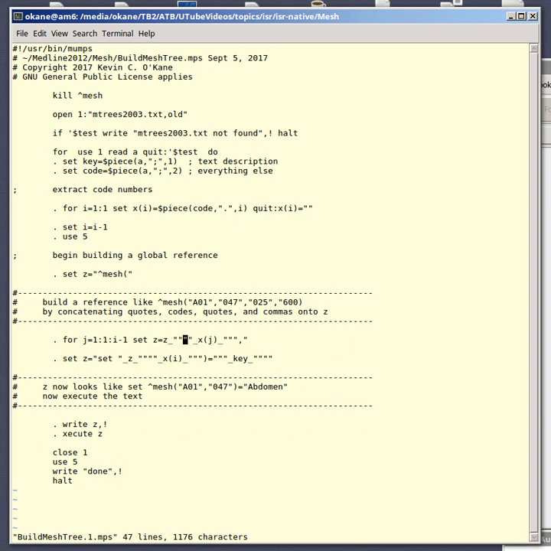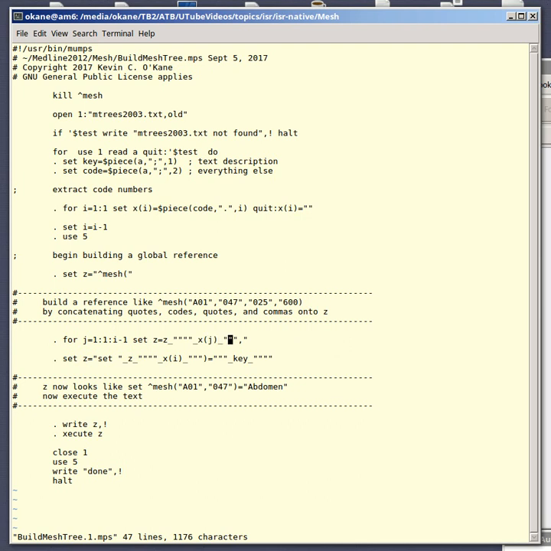So this whole thing here, when it gets concatenated onto the end of z, will just be a double quote. All right, then I concatenate the actual code, x sub j, where j goes 1, 2, 3, 4, whatever, up through but not including the last.